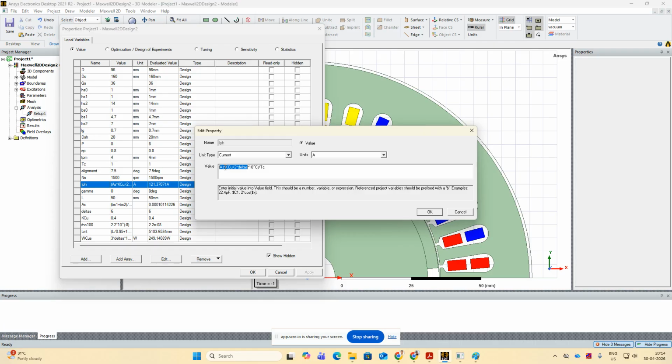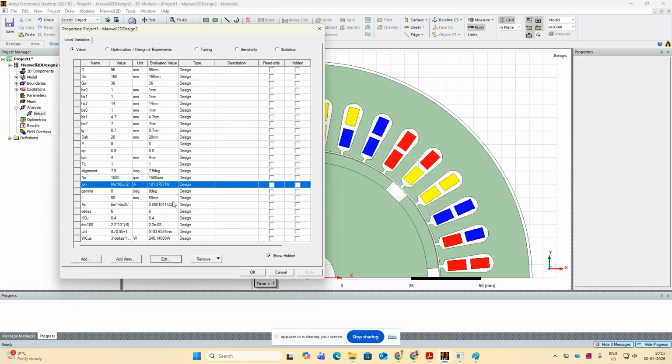Now this As, the area of slot, is in meter square, but delta S is in ampere per millimeter square. Therefore, I have to multiply it by 10 to the power 6. So combined, this will give me the ampere per half slot, so ampere per slot per layer. Okay, and in one layer there are TC number of conductors. Therefore, combined, this expression will give me the current per conductor.